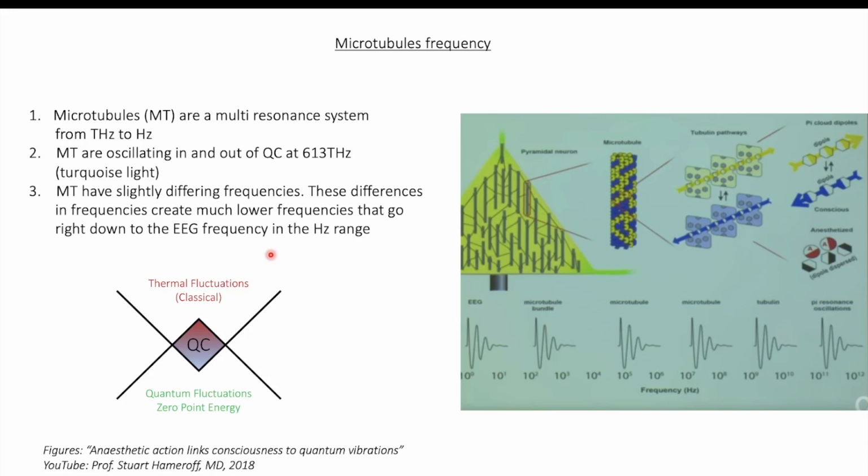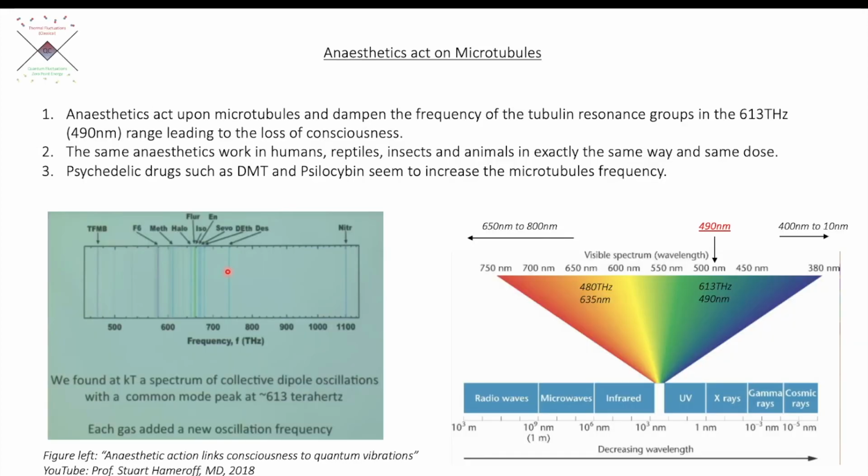And once information is coming in from the quantum fluctuations, from the 0-point energy via this 613 terahertz signal, then it is changing something here in the neuron, and then the neuron starts firing, and this firing is a pattern that exists in the thermal classical fluctuations. So the quantum critical nature of the microtubules is connecting the soul, this quantum universe, with the classical universe. So let's get to the next slide.